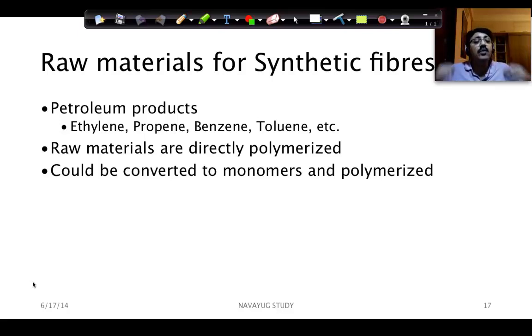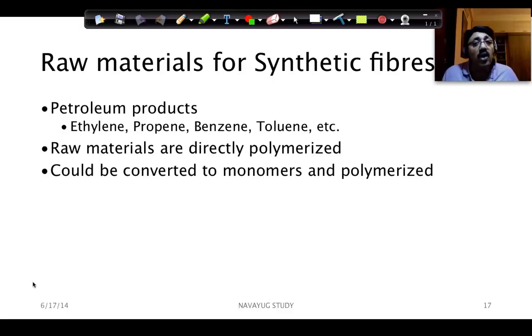Crude oil is extracted from Mother Earth in oil mines. It is there in various parts of the world. It is there in India too, but mostly around the Middle East, in places like Kuwait, Qatar, the United Arab Emirates, Iran, Iraq and all those countries, which are the main producers of crude oil. And from this crude oil we get petroleum products.